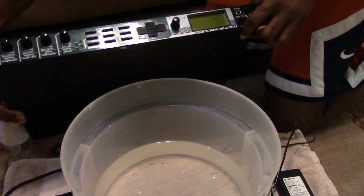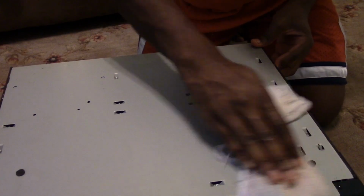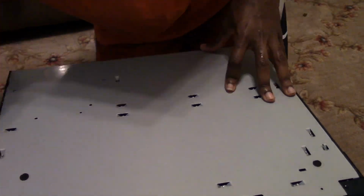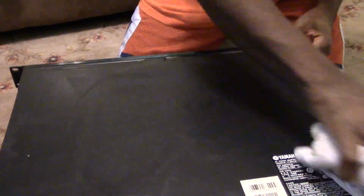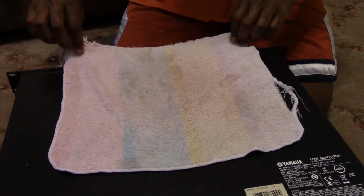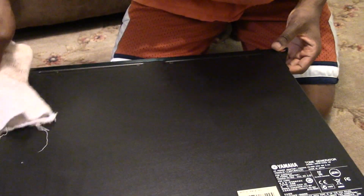Okay, I'm gonna put it on top this time. Wipe this surface. Wipe the sides. Wipe this side. Wipe the back carefully. Alright, so now that's gonna sit. Got a little dirt off it. That's good. So hopefully this smell goes away.